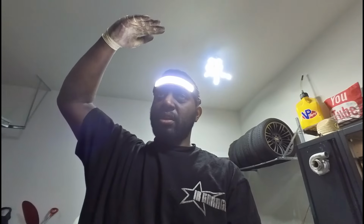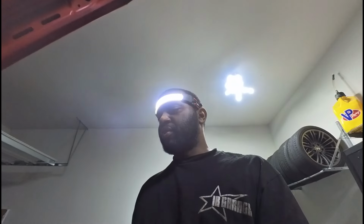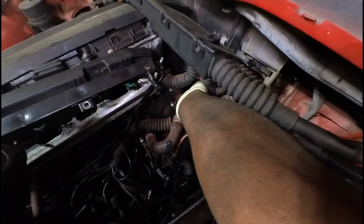I can actually reach under with the extensions and get up there and touch the starter bolts. But for some reason, it just was not going on the dowel. So every time I tried to tighten it, it would go a little bit off, and that's why it was grinding, because it's not sitting straight. So from here, I can see the bolt, I can see where it's supposed to be.